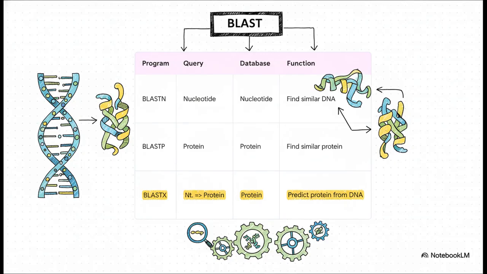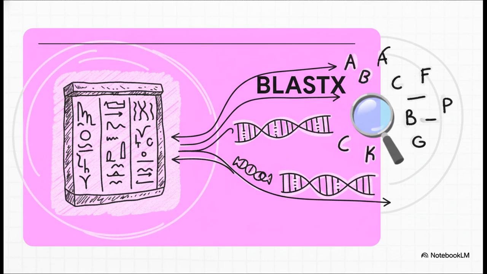This is one of the most important tools in all of bioinformatics. It's a whole suite of programs, but we're going to focus on one really clever one called BLASTX. Its whole job, as you can see here, is to take a string of DNA, a nucleotide sequence, and figure out what protein it's supposed to make. Think of BLASTX as a digital Rosetta Stone. It solves that whole "where do I start reading" problem with a really simple but powerful strategy. It doesn't guess. It just translates the DNA sequence in all three possible reading frames at the exact same time.